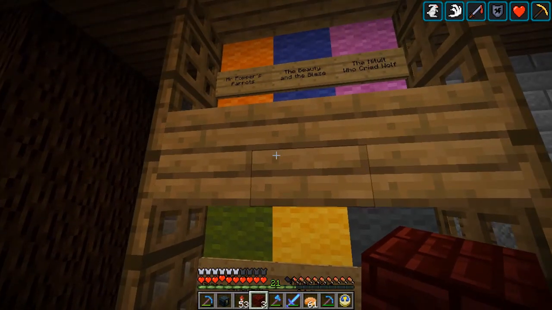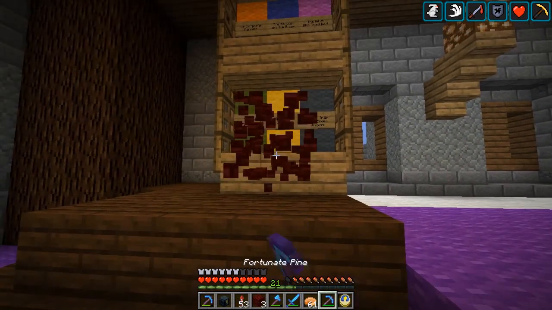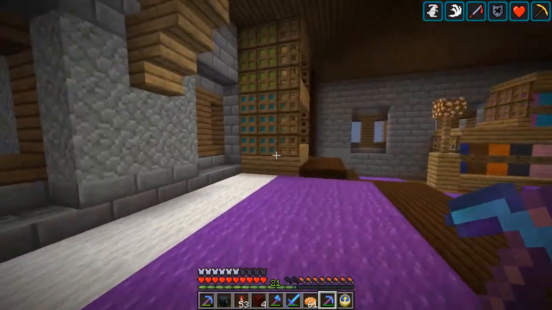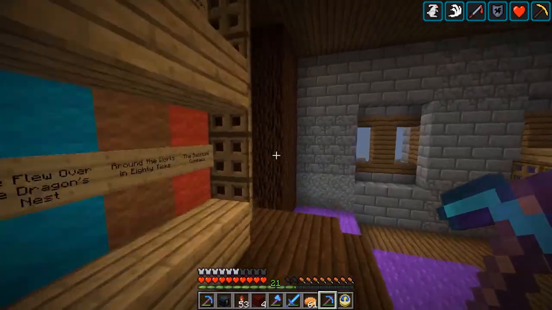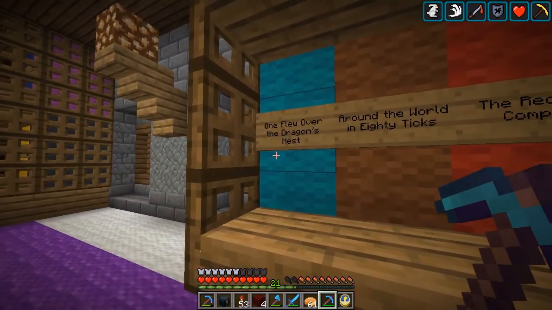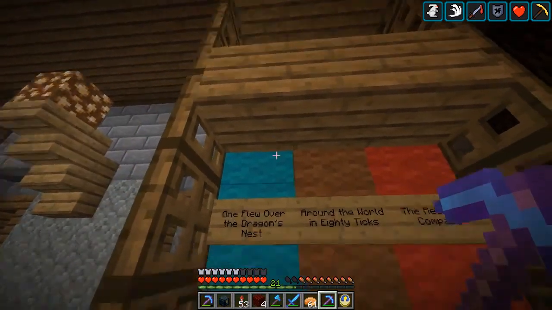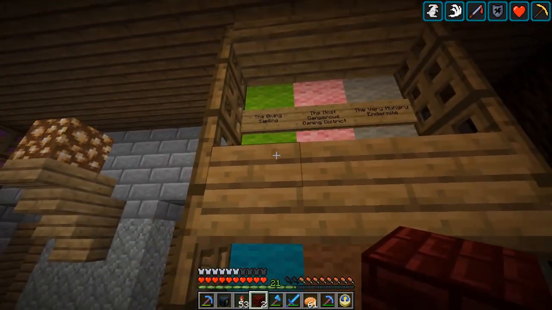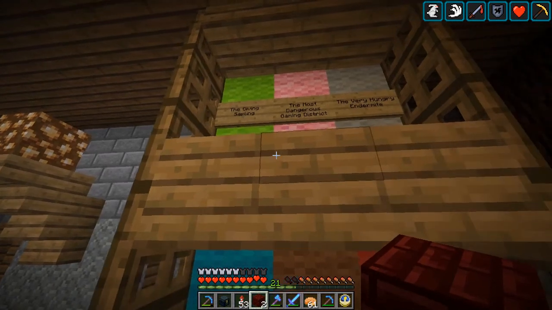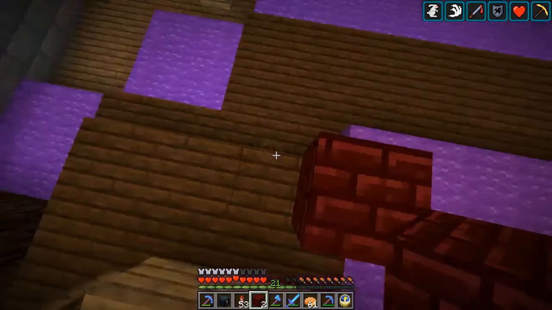Mr. Popper's Parrots, The Beauty and the Blaze, and The Nitwit Who Cried Wolf. Okay. Alright. All names appropriate, I guess, for Minecraft. There you go. One Flew Over the Dragon's Nest, Around the World in 80 Ticks, The Redstone Compass. The episode's going to be reading all of her books, I guess. The Giving Sapling, The Most Dangerous Gaming District, and The Very Hungry Endermite.